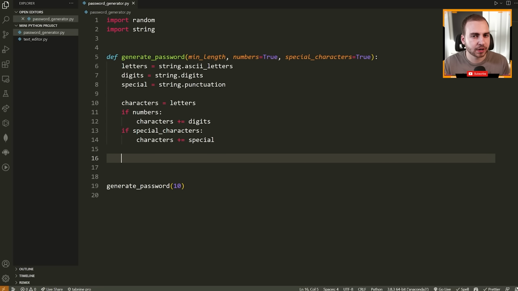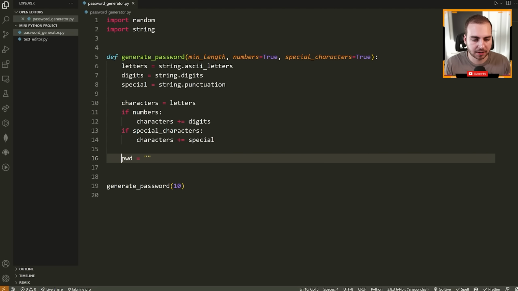Perfect. So now what we're going to do is start a loop. And during every iteration of that loop, we're going to generate a new character to add to our random password. And we're going to continue that loop until we meet the criteria. So until we have, for example, a number, a special character, and we are at the minimum length. So we need to set up a few variables here.